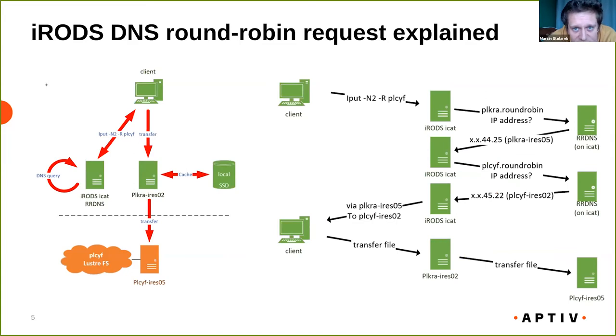The single session communication is very well explained on this picture. Our client is always going to the iRODS catalog, and here's where all the magic has to happen. From the client perspective, we don't have the round robin DNS domain at all. But on the iRODS catalog server, technically speaking, we have a dnsmasq daemon that is forwarding all the queries to all domains to the company DNS server, but the round robin pseudo domain is handled internally. And for those requests, we are just returning a specific server: asking for this round robin service, we are answering with one of those from 01 to 06.